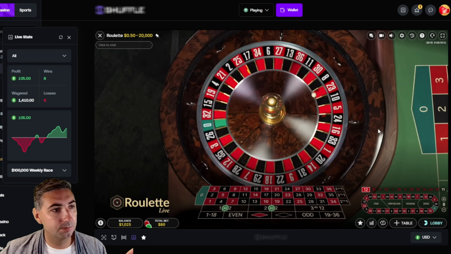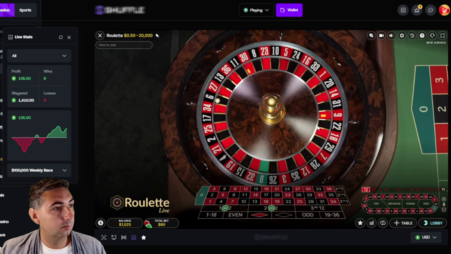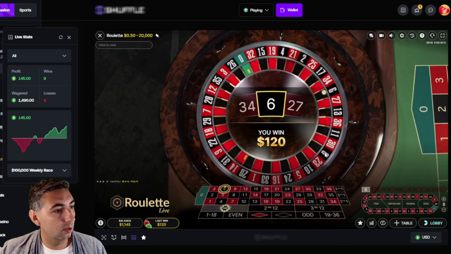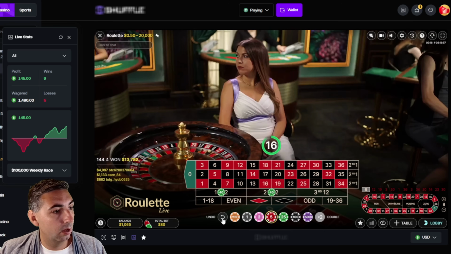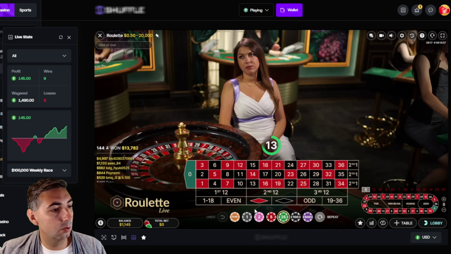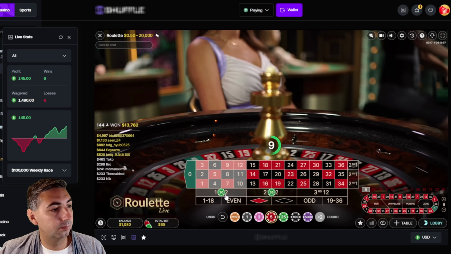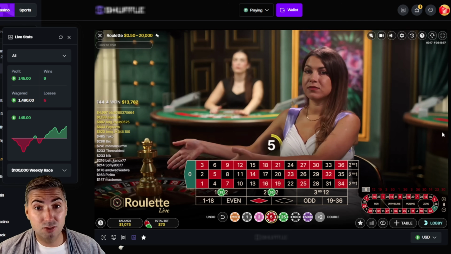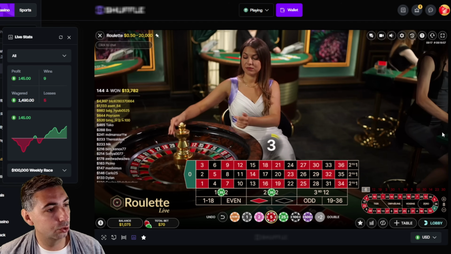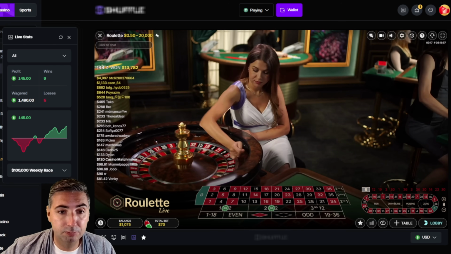Let me just see where this lands. We're one spin away from resetting. 40, so we go to 35. Yeah, win this, go back down to 30-30 and reintroduce the columns. We're doing okay in terms of profit.